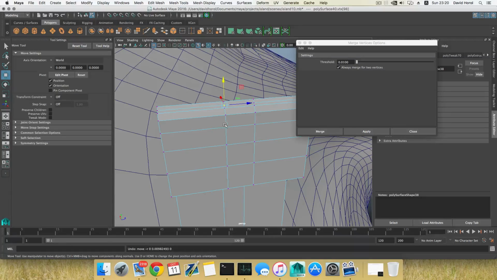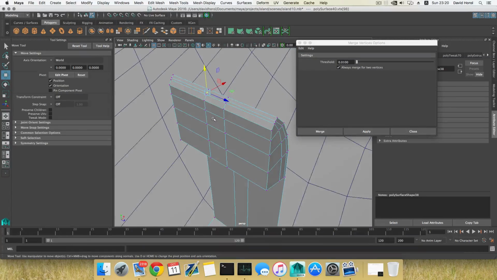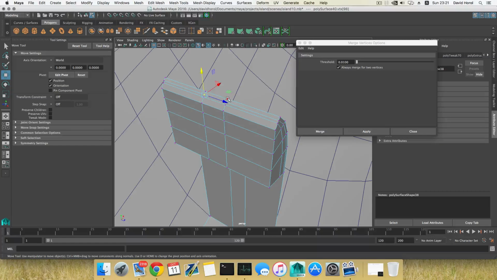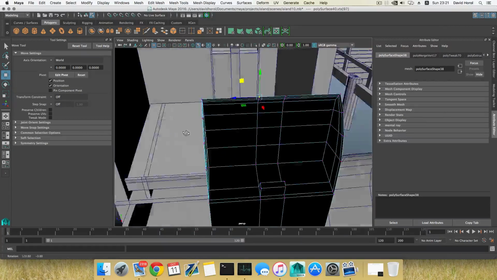If in your model this one goes towards this one and does weird things like this, then lower down the threshold. Just undo whatever you did, lower down the threshold, and make it done correctly.